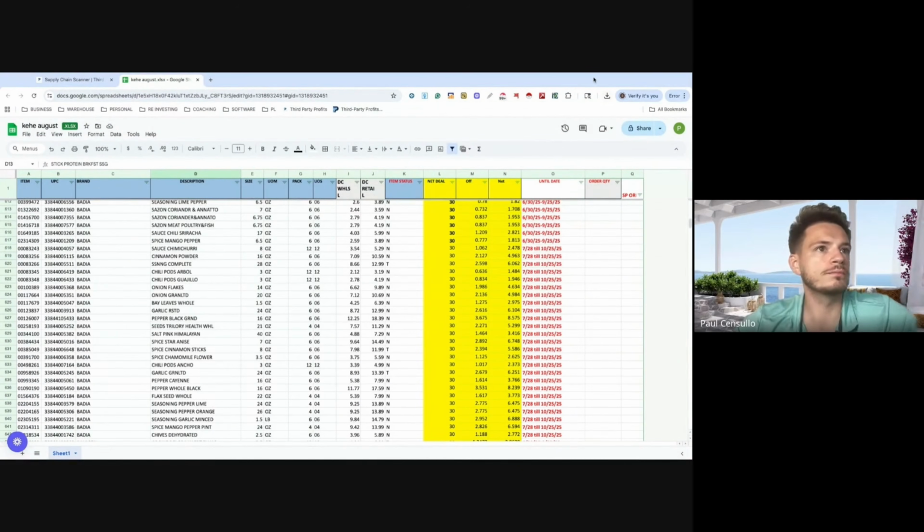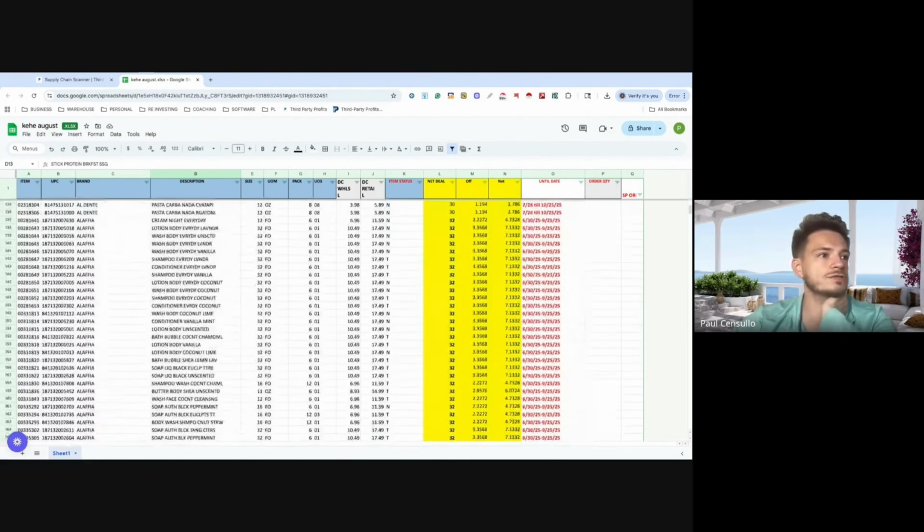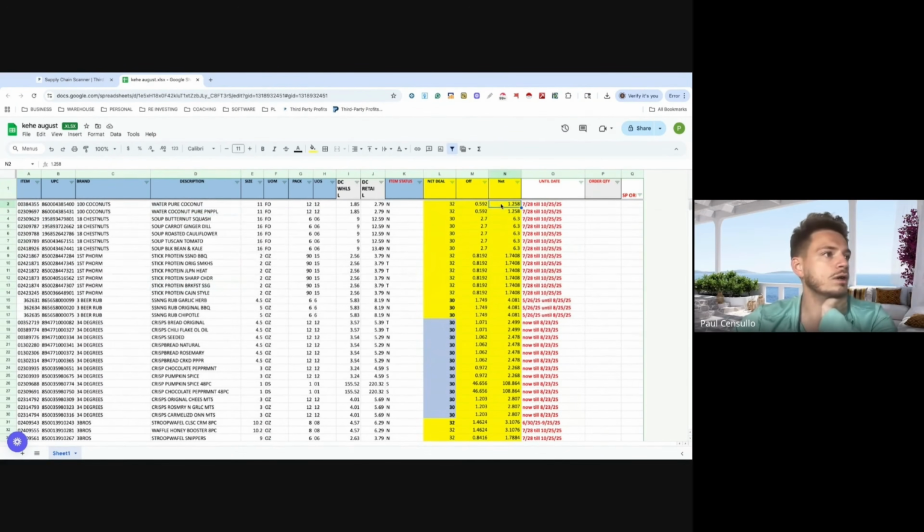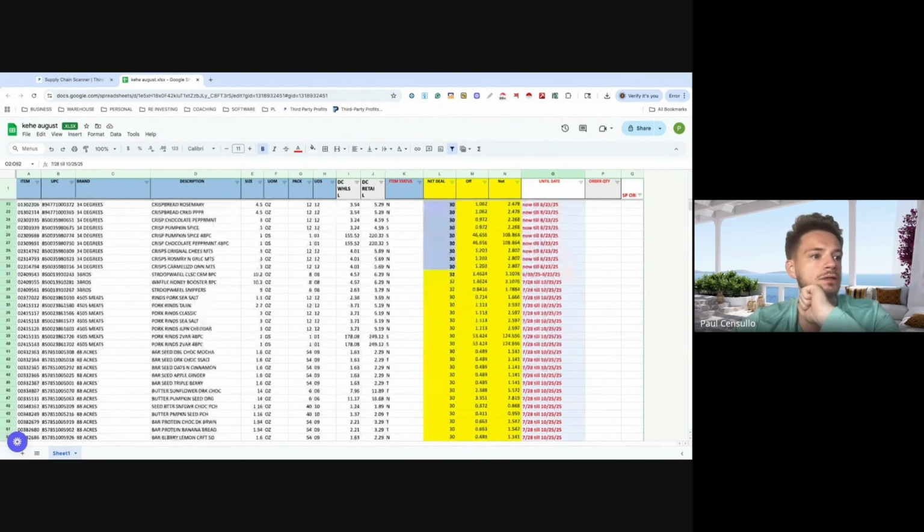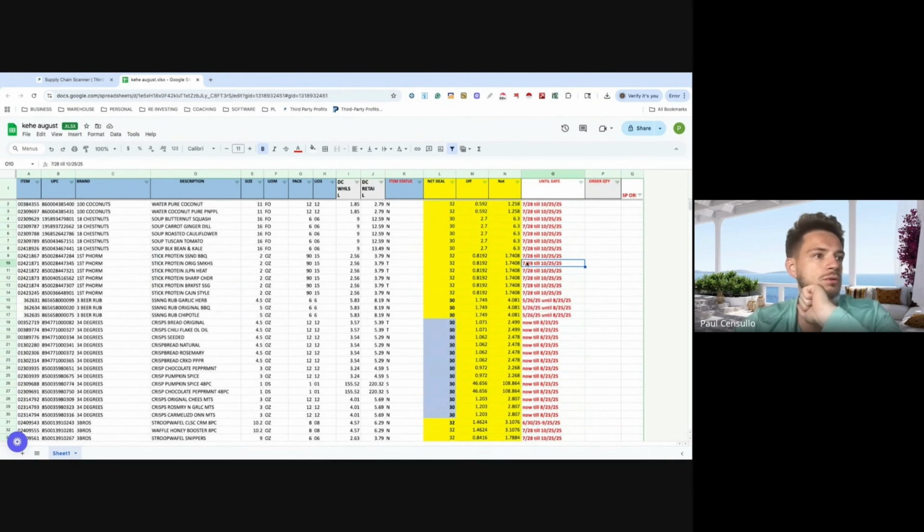All right. So what I'm going to do, the first step, is I get this file, I get to my net cost, which, for an example, is 32%. So this is volume discount plus promotion. This is what my sales rep gave me, and my sales rep is telling me when the deal is done, so from July 28th to the 25th of October. That way I have an understanding of what's going on with specific periods of timing on specific products.